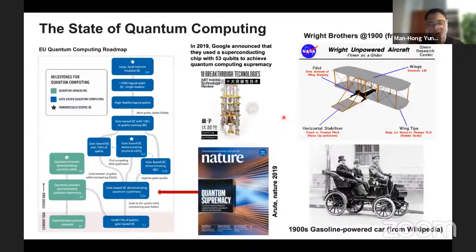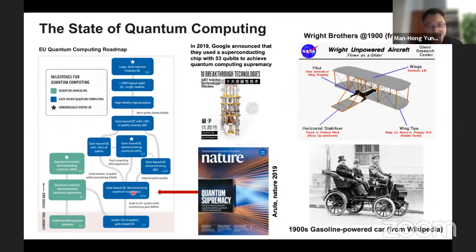Okay, so as a kind of summary of the roadmap, I think the EU roadmap is quite accurate so far. In the beginning, you should look at the bottom. This is really the time when I was a student and postdoc. I had seen qubits, fewer than 10 qubits, and we were trying to think about what applications we could use them for. But by that time it was only for publications, only for publishing papers.